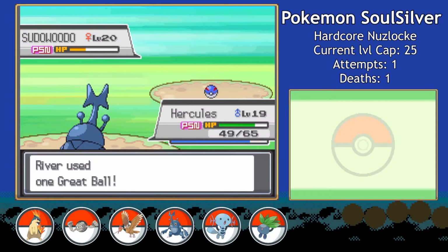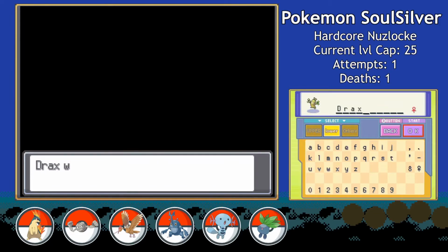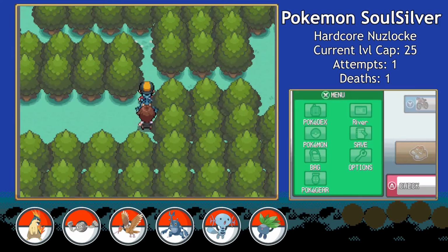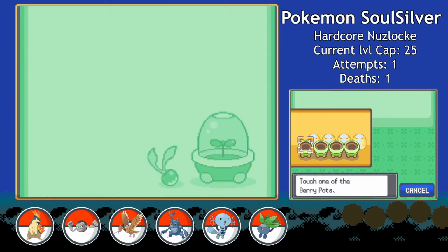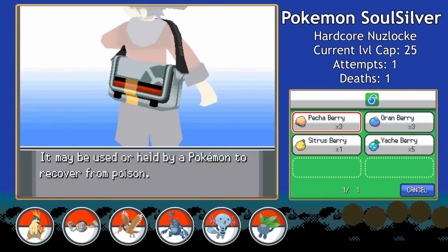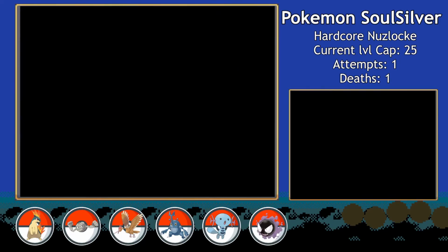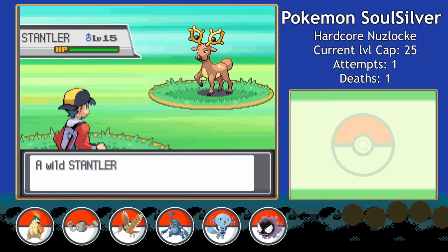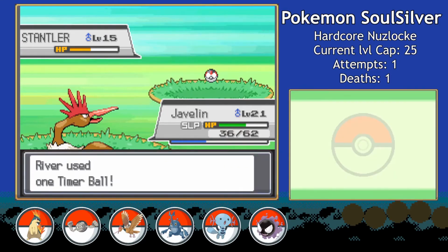I end up catching the Sudowoodo, and even though I originally planned on naming it Groot, considering how it stood still and casually destroyed Dr. Strange, I go with Drax instead. As a consolation prize for my poor decision making, I do get the berry pots, and I'm finally able to plant a citrus berry that I got from a phone call with an earlier trainer. My poor luck continues on Route 37 as I run into a Stantler that absolutely refuses to be caught, to the point where I run out of Pokeballs and just kill it.